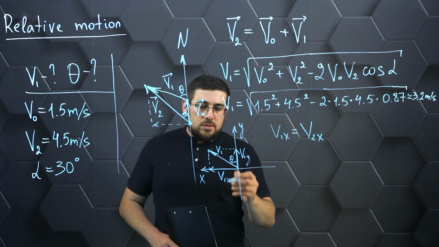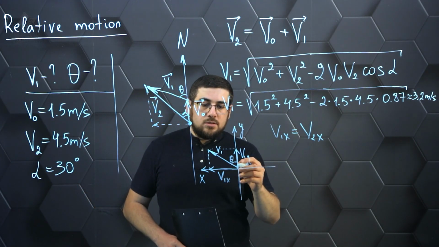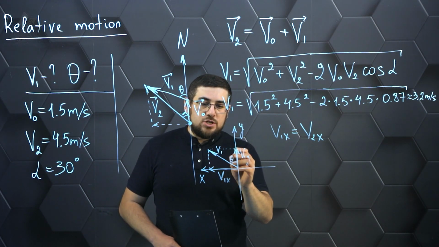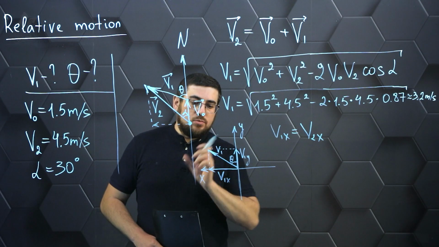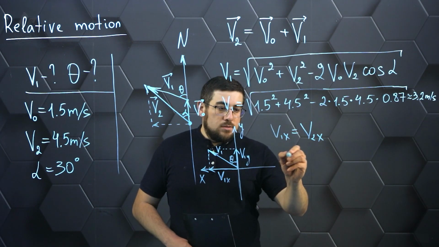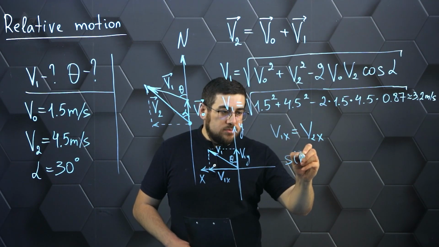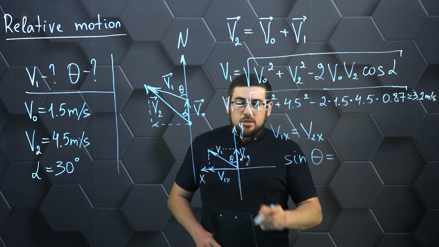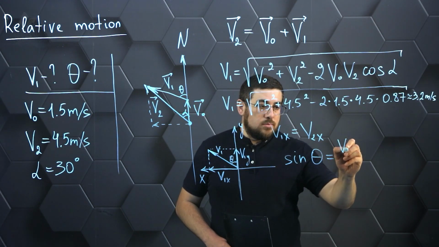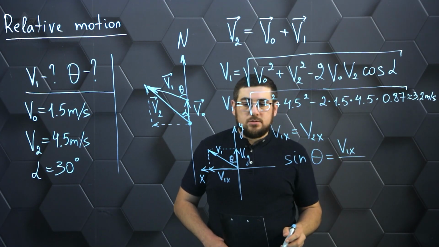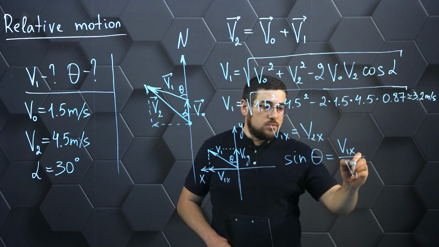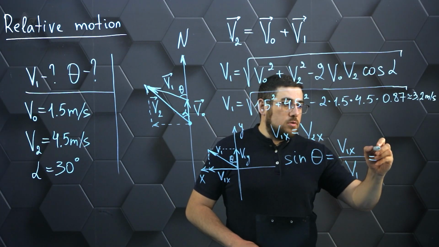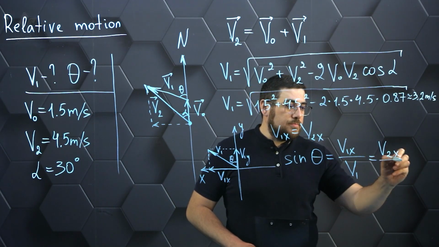Then we understand that the angle θ will be found based on the knowledge of the hypotenuse in this triangle and the opposite catheti. These are the components just along the x-axis, and this connection allows us to write the sine of the angle θ. Write down this ratio, i.e. the v1x component as the opposite cathetus, divided by the velocity v1 itself. Or instead of v1x, we substitute v2x, and they are equal to each other.